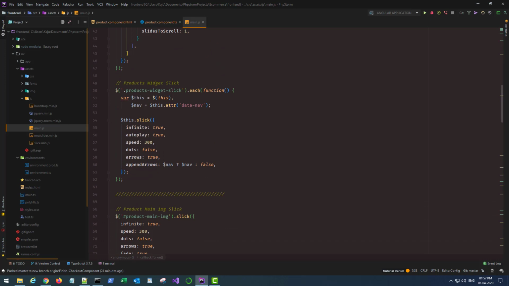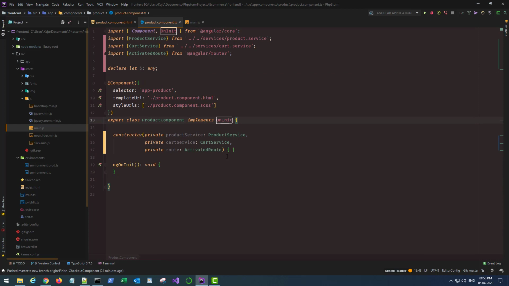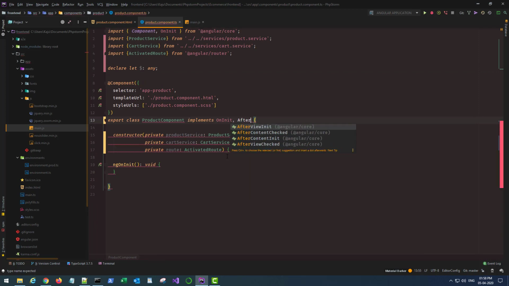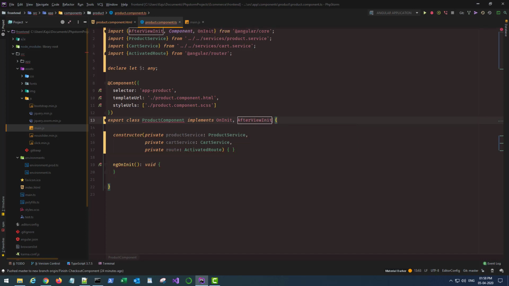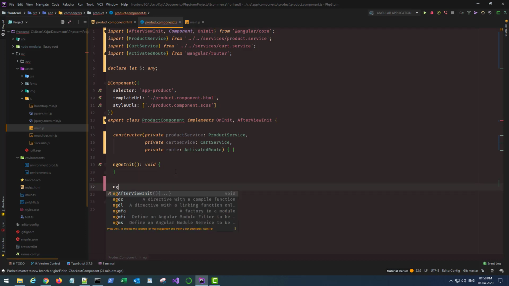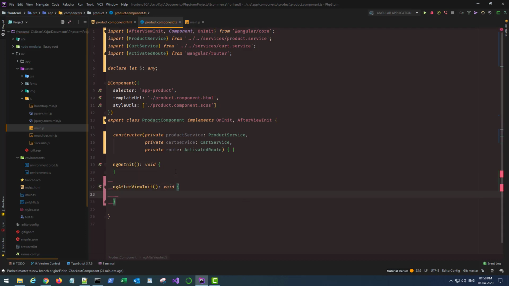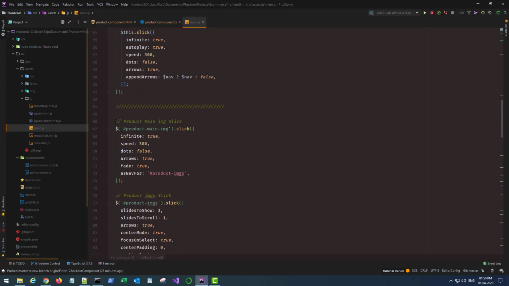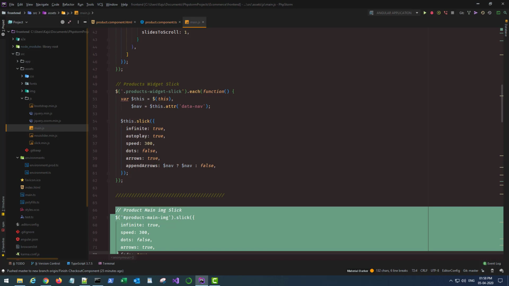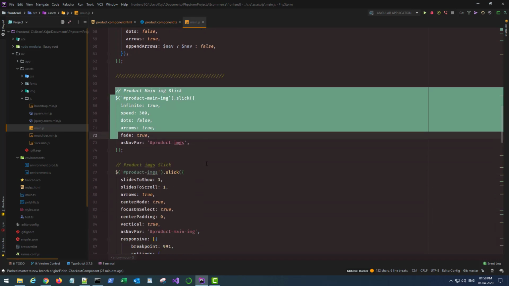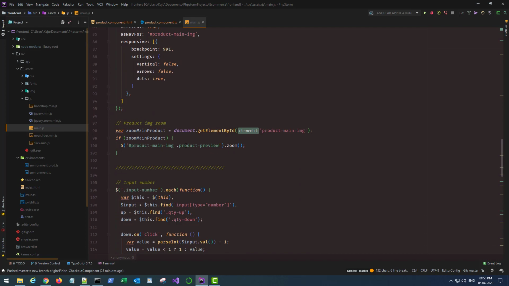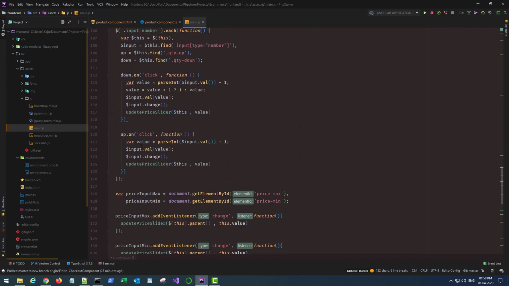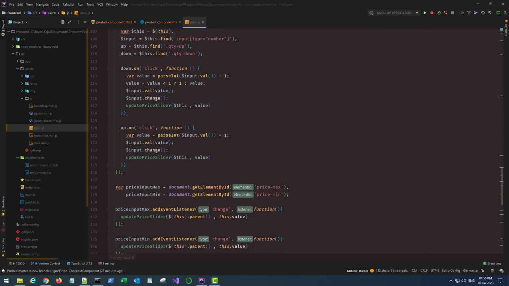I'll do this in a different hook, not in the ngOnInit. I'll use another lifecycle hook named ngAfterViewInit. This is also imported from Angular core. So go down, write the ngAfterViewInit function here, and inside this function, I'll simply copy the code that says main image slick, product images zoom, input number, all that stuff.